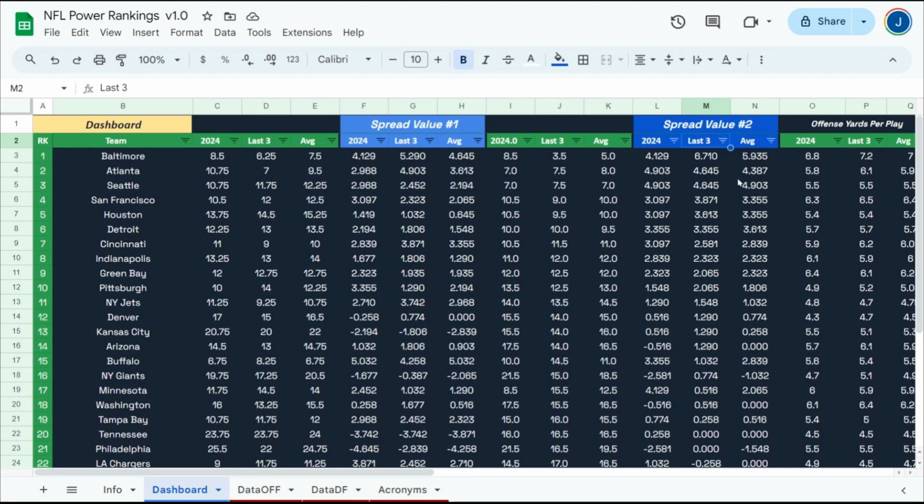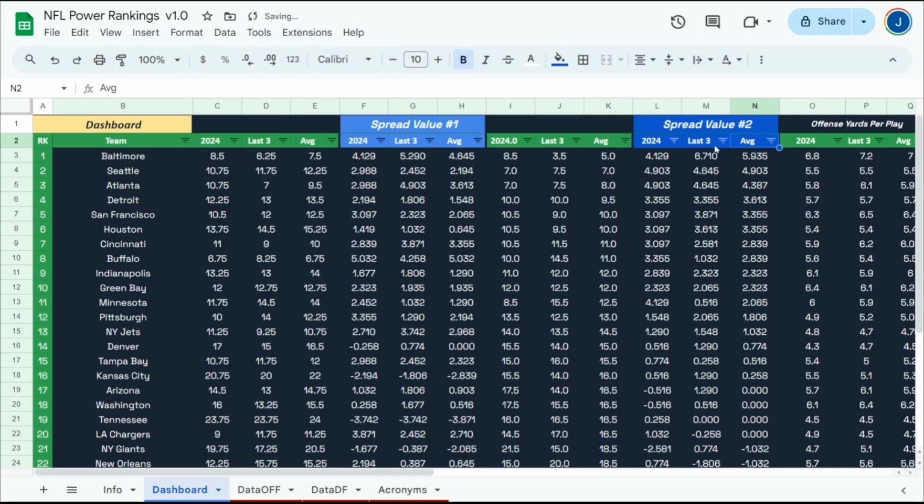Just, when you're playing the spread, you need to get above 54% for my liking anyway. And then the average is right here. The average is Baltimore ahead, Seattle, Atlanta, Detroit, San Francisco. But just remember that this does not have tonight's games, which is Monday. And I'm bringing this video out tomorrow, so games will be over. So if you happen to see that it's different, it's not that I'm wrong, it's just that they loaded in the stats from tonight's games.